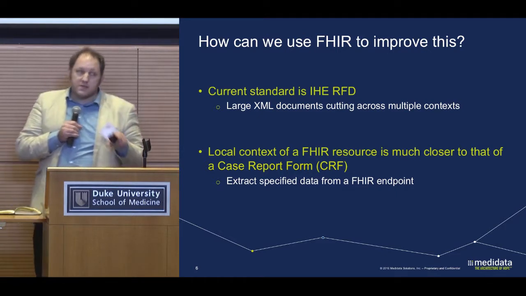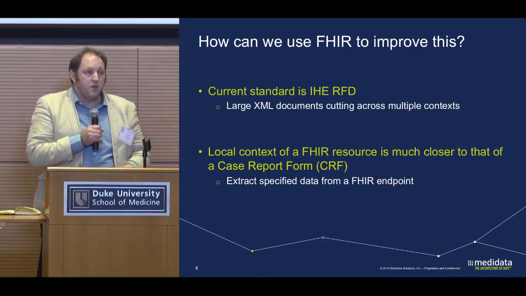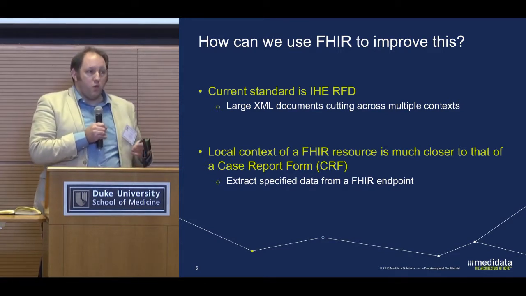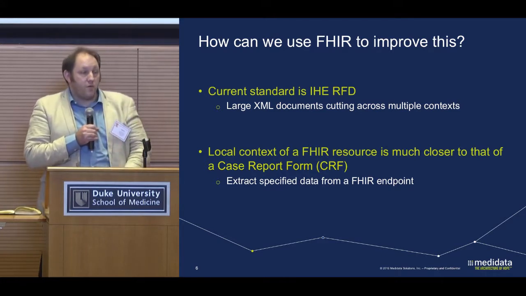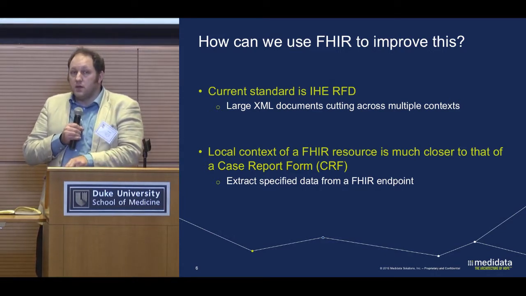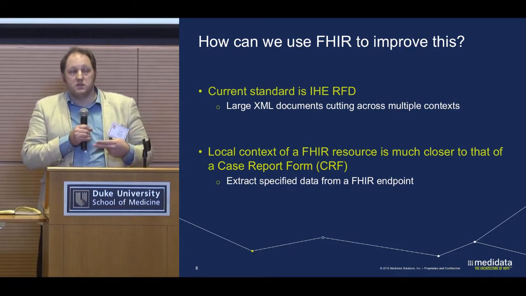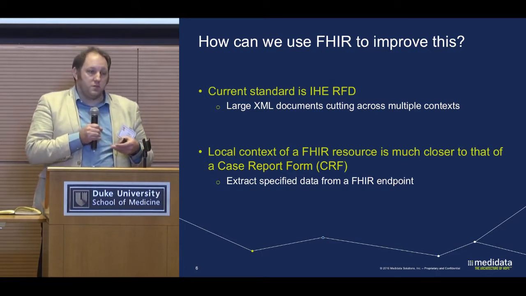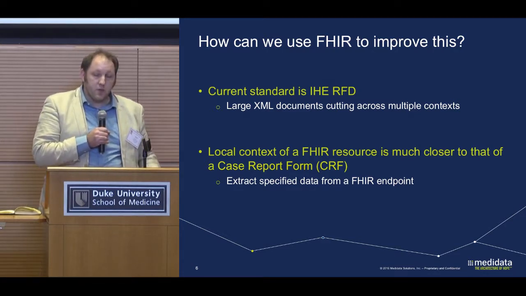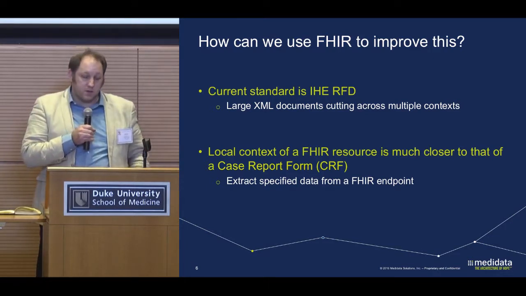What we like about what we see as being the future, the possibilities with FHIR, is the fact that the context is much more limited. It's much more focused. The way we do data capture is very focused. You don't enter all the data for a visit in one form. You enter a form about demography. You enter a form about vital signs. You enter a form about ECG. And using a FHIR endpoint for those resources, well, that's much closer to where we are. So you're not pulling quite as much data, and you can use mechanisms to make sure that you can cache it a lot more. You can make better use of the data, and also have it be able to redirect back to the original source. So we can focus on the bit of data that we're particularly interested in and just put it in with a very local context.